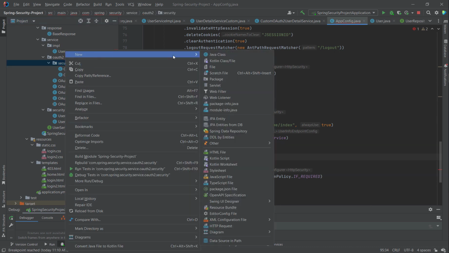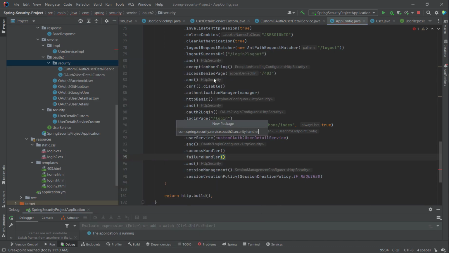So for the success and for the failure, we also add a new security package and a new handler package here.